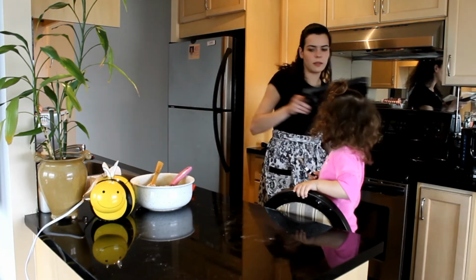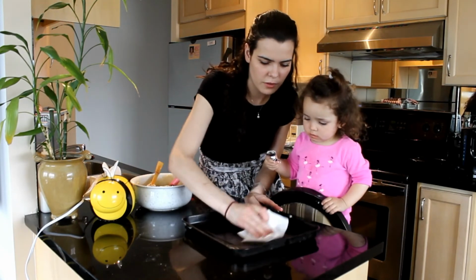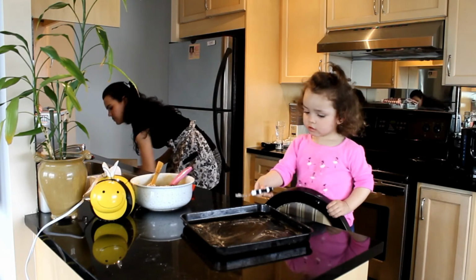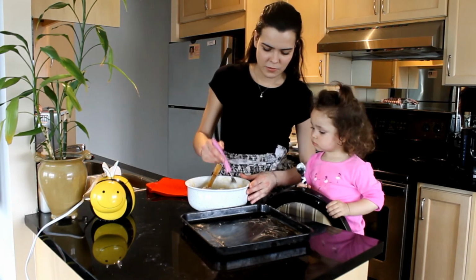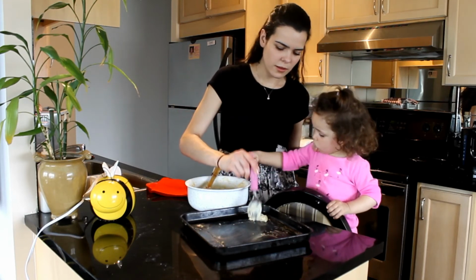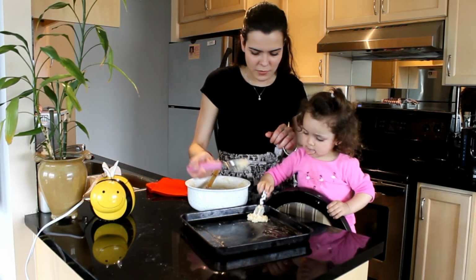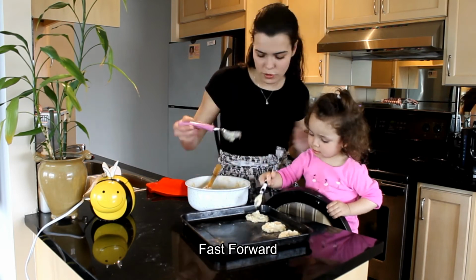Okay, this is what we're gonna cook the banana biscuit on. Cover that in butter. Now we're gonna put it on the pan. So you want to take a tablespoon of batter. Okay. And just put it on the pan. Right in that. Put it in this pile. There you go. One, two, three.